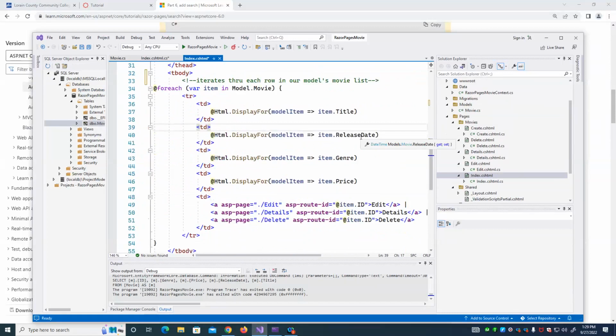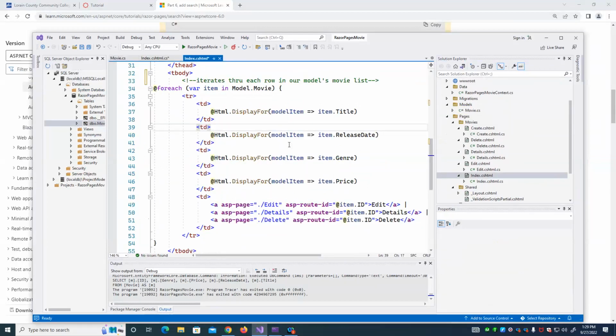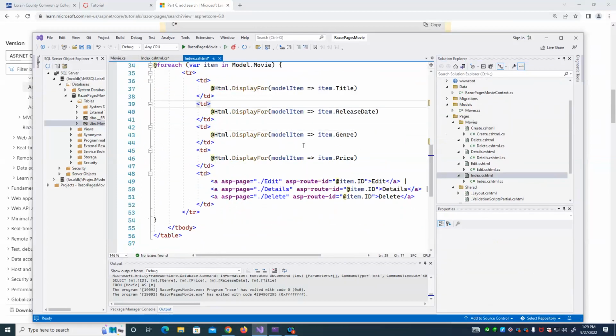Finally, we create a series of links dynamically because to edit, to view, or to delete an item, we need the primary key of that item. And the primary key to that item is ID. So that is the listing program. That is a program that gets a list of all the movies in the database.